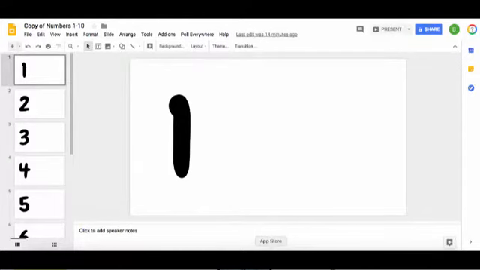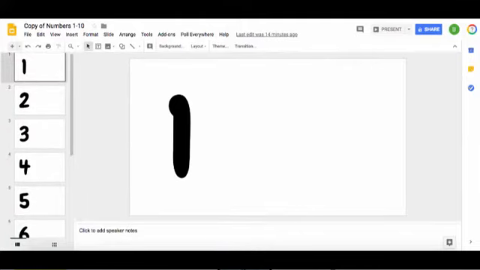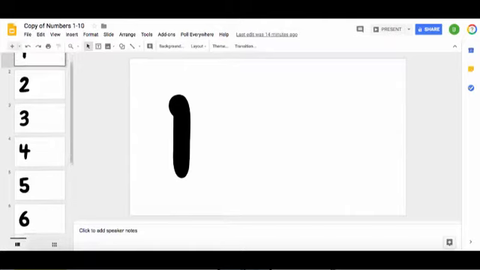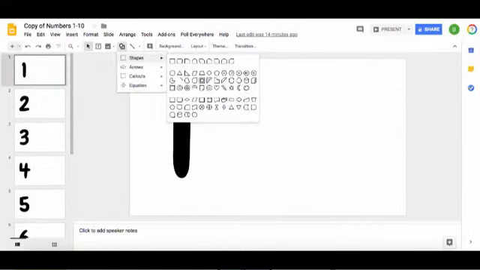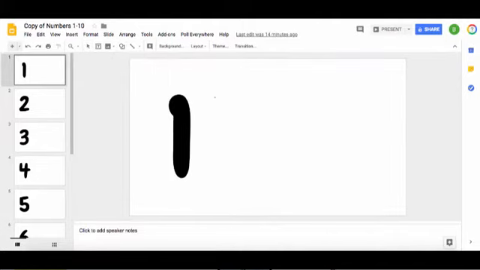So the first 2 activities I'm going to share with you are how you can integrate mathematics and Google Slides. You can also do this in Google Drawings, so that your students can demonstrate numerical understanding. For the first one, you simply give them a template, and all these templates will be available on Google Classroom, and they have the numbers on them. The purpose is for your students to create shapes, add the shapes to their Google slide to demonstrate what the number 1 or the number 2 means to them.